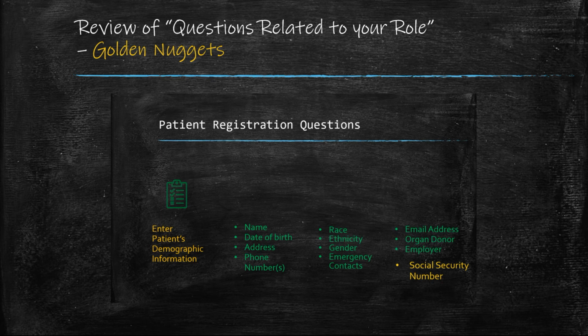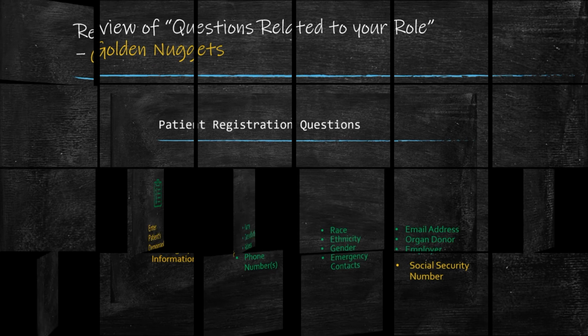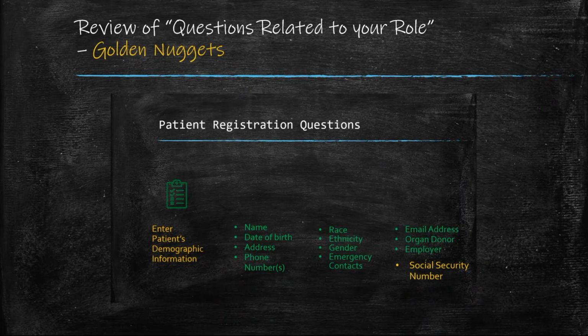Email addresses. There are a lot of systems that work off of an email address based upon the patient providing one. Let them know that it's very important that we obtain the email address so that they will be able to access other great sources of information, such as a patient portal, perhaps. Organ donor. If a patient is an organ donor, this may or may not be a field that you as a registrar are asked to collect. But if you are, make sure you ask the question and that you appropriately choose the correct option.